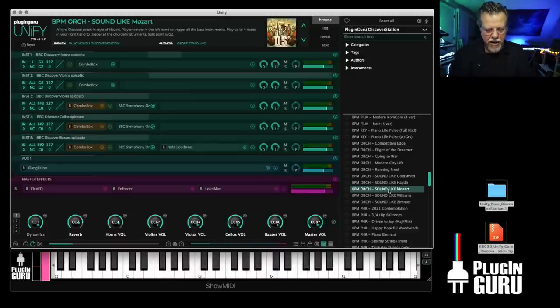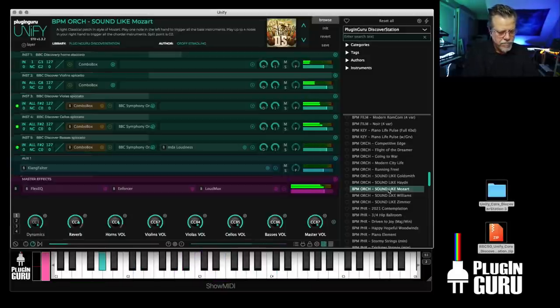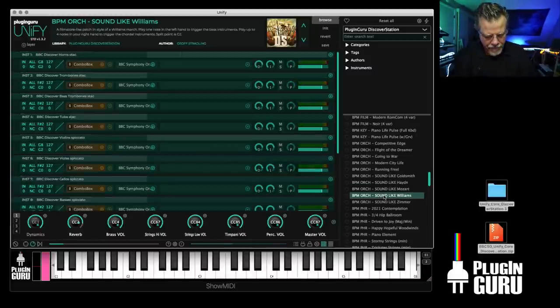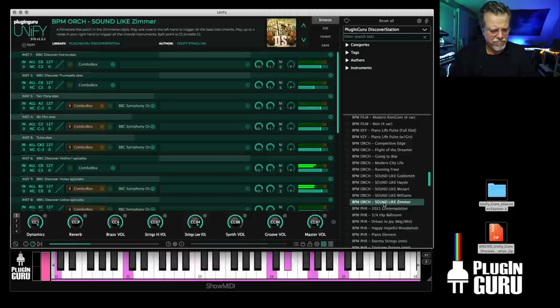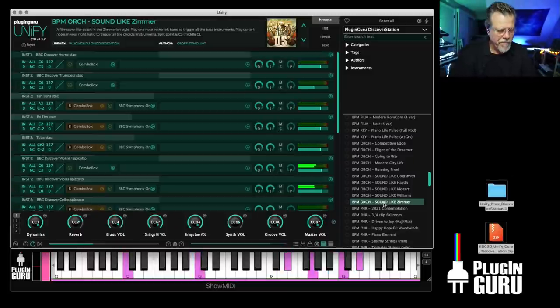Okay, it's amazing. Mozart. That's nice. John Williams. This is like the, oh my gosh, like the Raiders type of stuff. And then Hans Zimmer's kind of modern score. Synth parts and everything else.